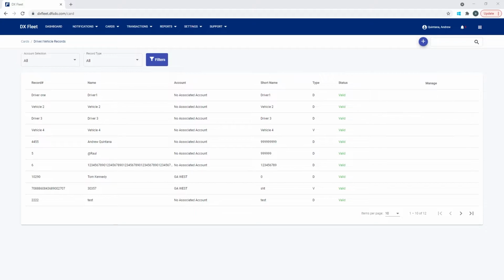In the application, if you'd like to create a card, the process is pretty straightforward, but I'm going to go over the different options that you have when creating a proprietary card. So this is not required for anybody that's using bank cards or fleet cards or any sort of Visa, MasterCard type transactions. These are only going to be for your local proprietary card file transactions on the fuel site controller.